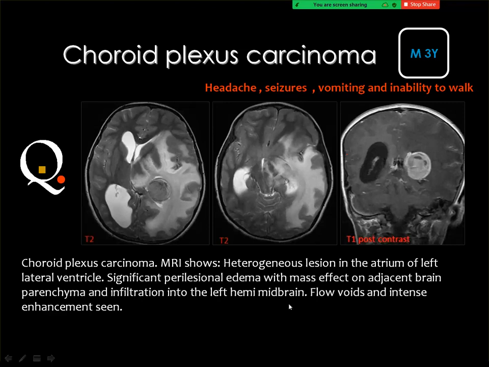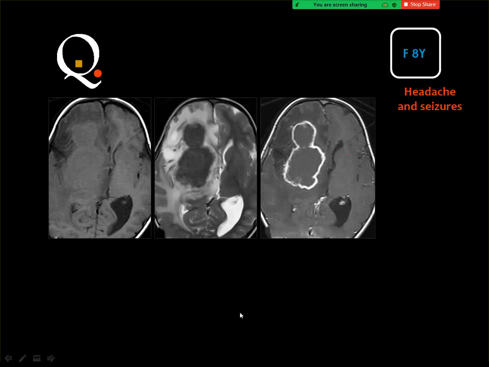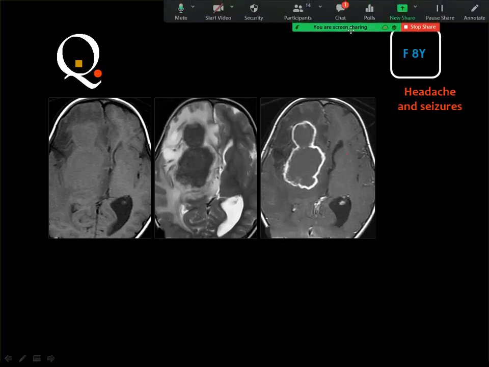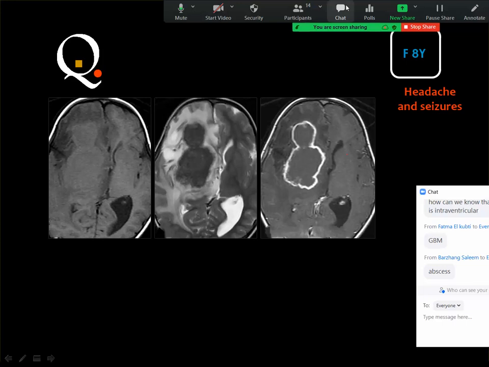The only difficulty here is that you can see brain edema around the lesion. But what helps you to predict that diagnosis is the age of the patient and the location of the tumor, which corresponds to the site of the choroid plexus. But if this lesion is contained within the ventricle, you will see a dilated ventricle around it. But whenever the tumor has extended beyond the ventricular wall, the ventricle will collapse because of the edematous brain tissue around. Okay. Then, what do you think of this case with a child with headache and seizures?